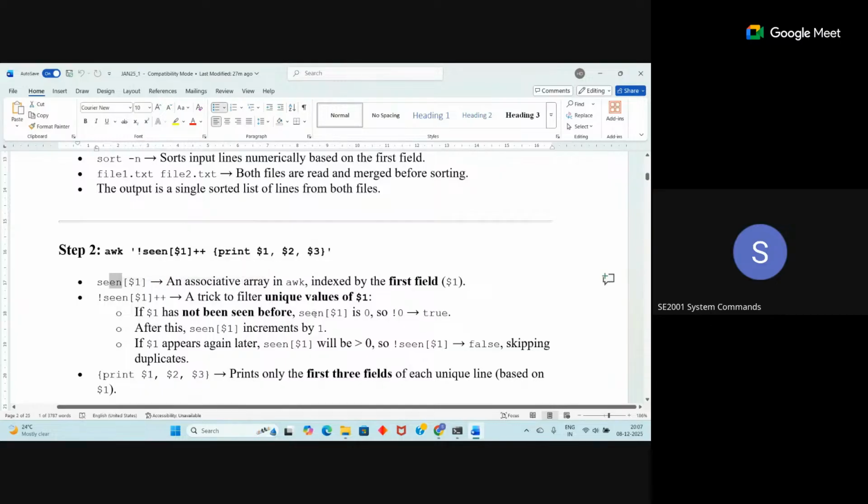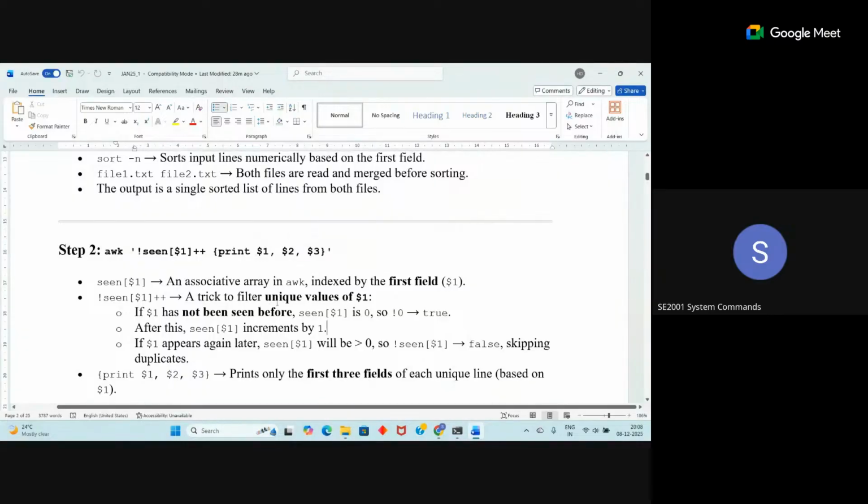So if this employee number doesn't exist previously, it will give you 0. Negation of this we are taking. Negation of 0 means it will be true, because 0 is treated as false. So previously we have not seen this record, then it will return true.